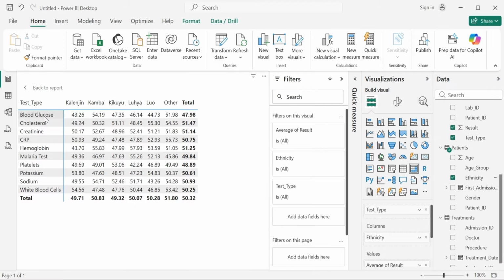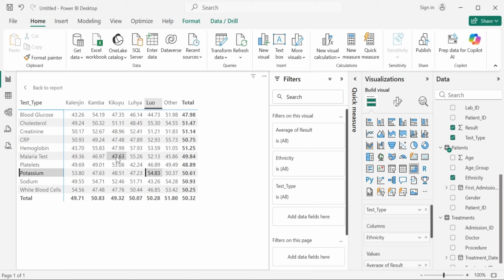So the average result when it comes to the blood glucose for the Kalenjin ethnic group is 43.26. The average result when it comes to hemoglobin test for the Kikuyus is 47.99. The average result when it comes to potassium test for the Luo ethnic group is 54.83.